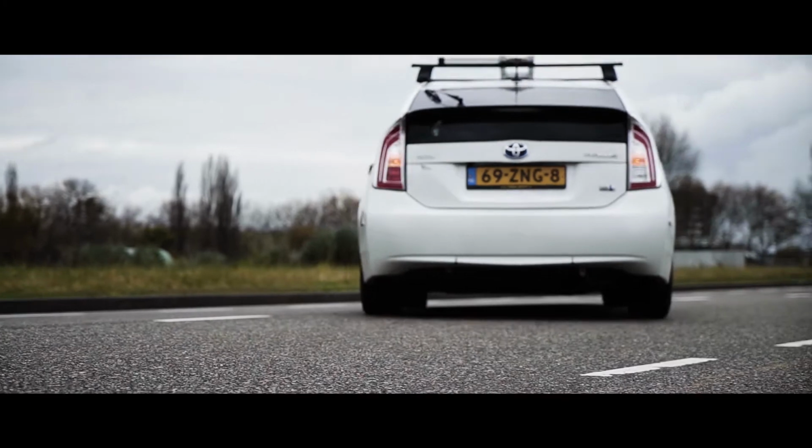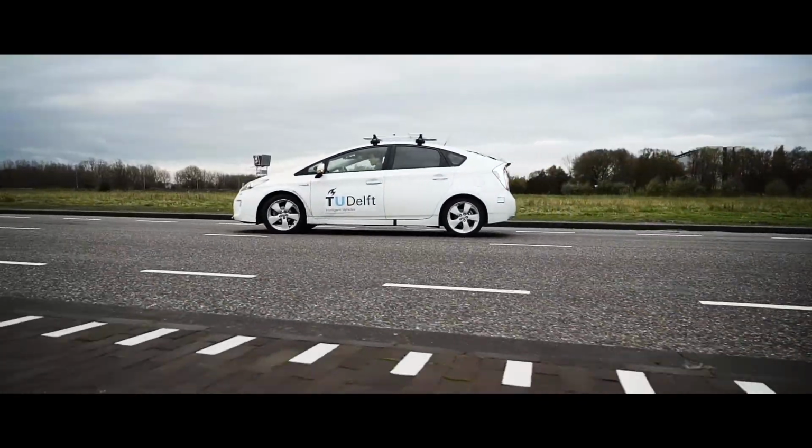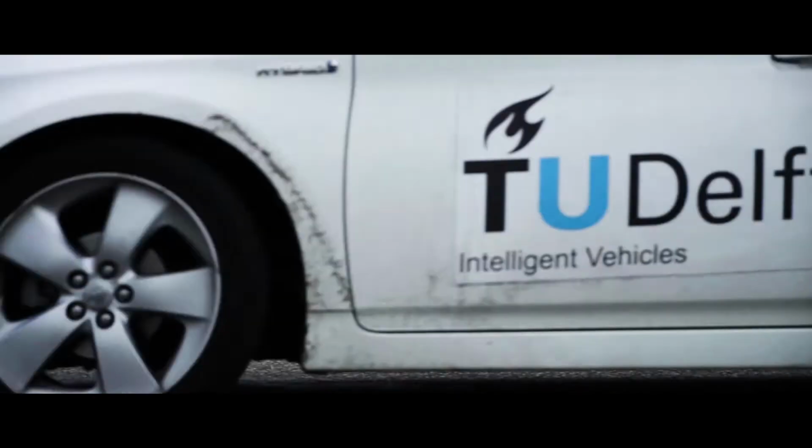The experiment we are currently performing, we call it the sickening drive. We're testing in a rather extreme driving scenario where we're slaloming. We're testing how much time it takes to get sick. What we're also testing is what happens within your body, what happens to your postural sway, what happens to your heart rate, what happens to your skin response, because that may provide us insight in the process, but may also help us to detect the beginning of motion sickness.